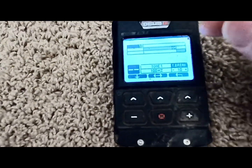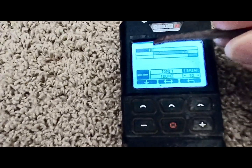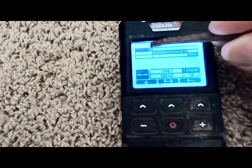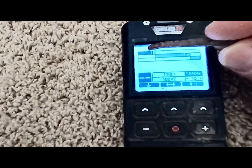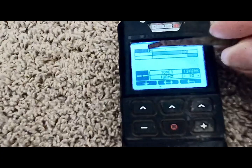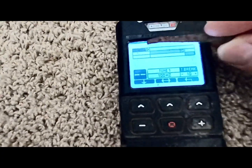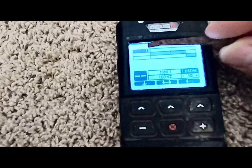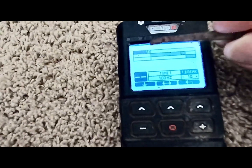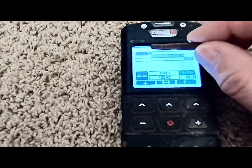That's the cool thing. This tone break is more important. This is what I would make sure you don't set below 10, because it is so important to hear that iron. And if you can't hear the iron and it sounds like a mid-tone, oh boy, that's going to mess you up big time. You're going to be taking a lot of nails. So I would at least set it to 10.